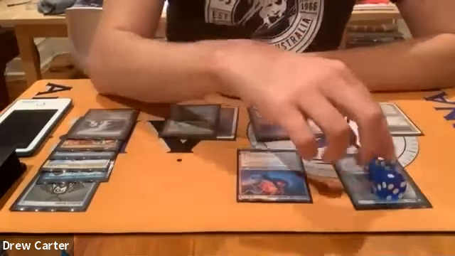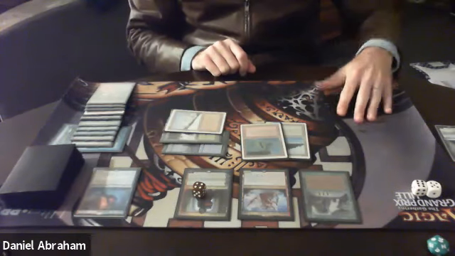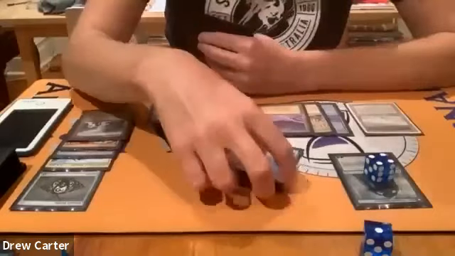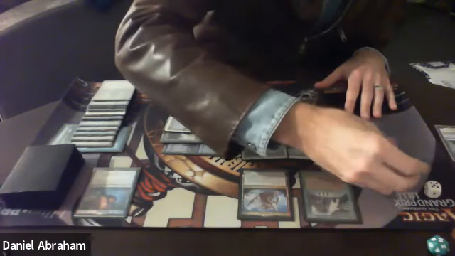I'll down tick on the Hydro Blast. Yep. And Hydro Blast your deck. Yeah, and then I'll attack you. Yeah, take three. And eight. You go.